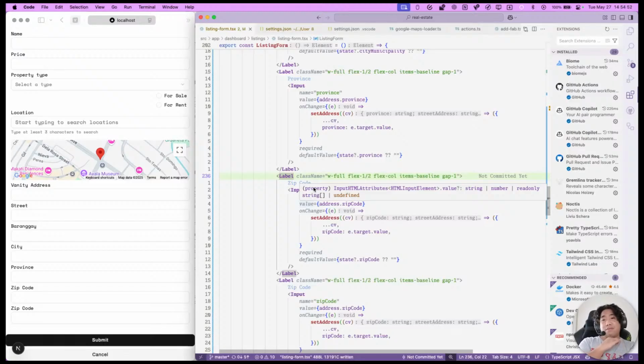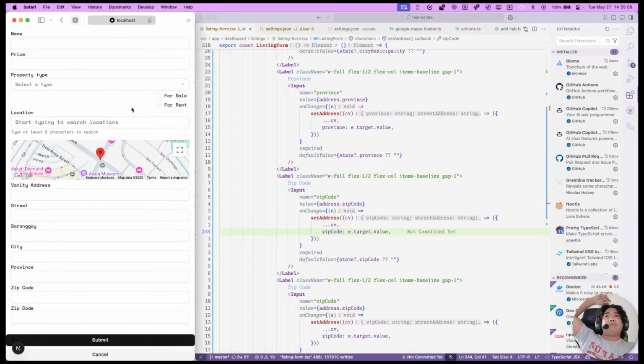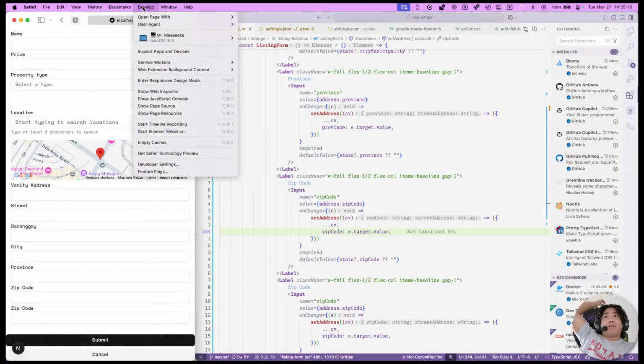Oh no. I want to be able to scroll the form.